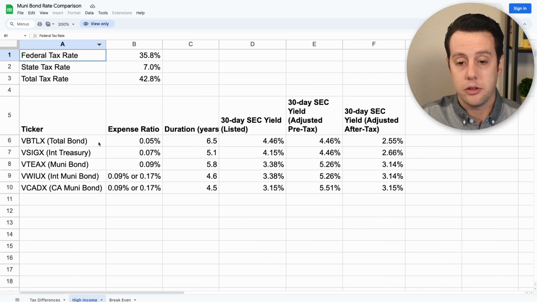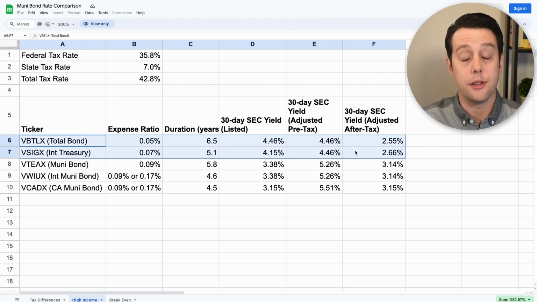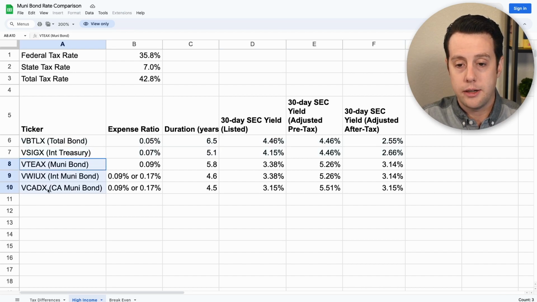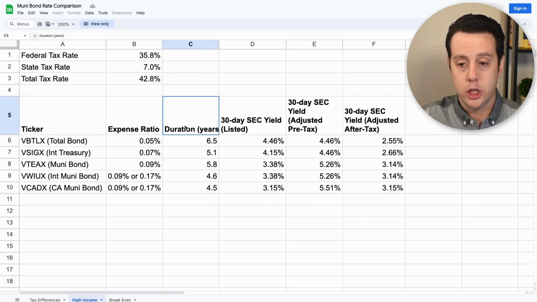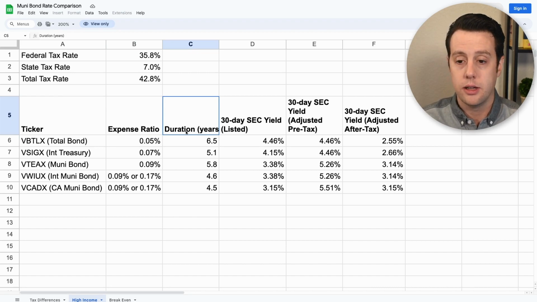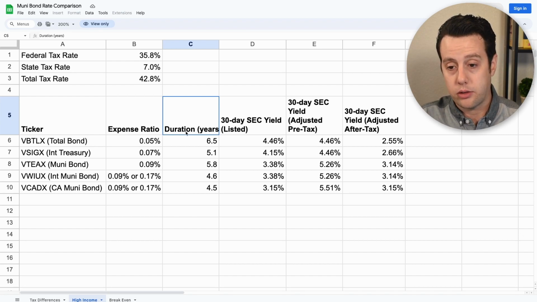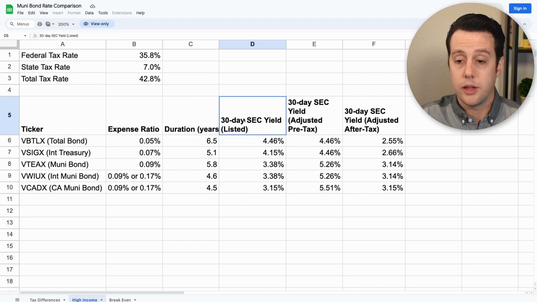So then when we go over into this table, I've got 5 different bond funds I put here for comparison. 2 are normal total market type bond funds, or just an international treasury index bond fund that you might typically put in a 3-fund portfolio. And then I've got 3 different municipal bond funds I've put here for comparison. So I put the expense ratio and the duration of those bond funds. It was difficult to find ones that have the exact same duration, and duration is another type of risk. The higher the duration, it comes with a little more risk. So when you're comparing these, you typically want to find ones that have a similar duration. So then you have the 30-day SEC yield, which is just listed on the bond fund's page or documents.